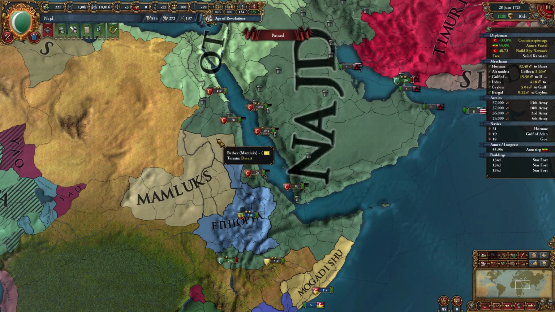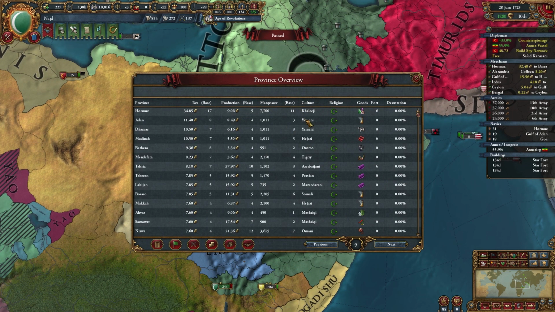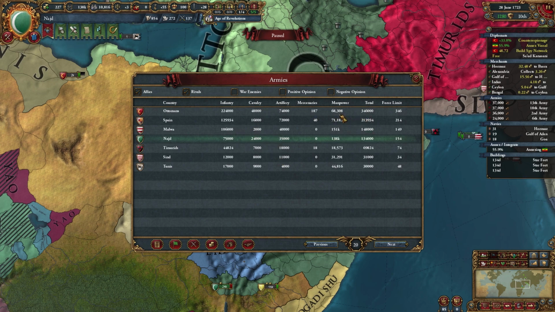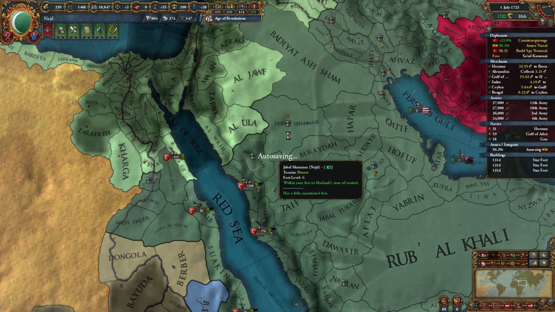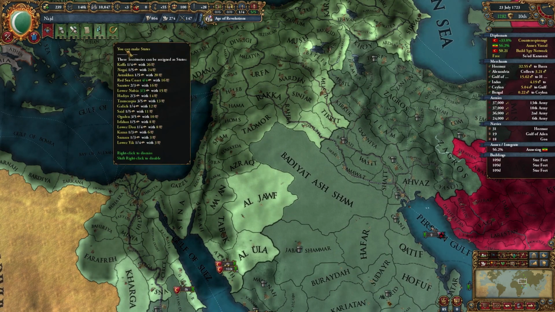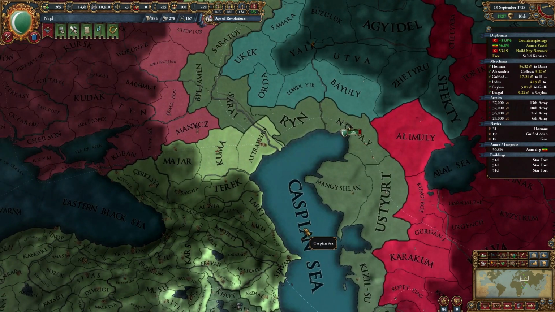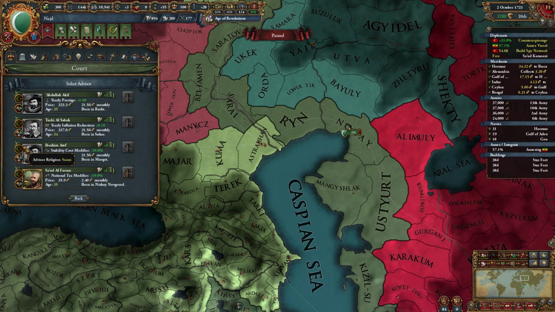So just seeing the Ottomans had this war with the Mamluks, I shudder to think how much manpower they wasted doing it. But hopefully it was a lot. We don't want army quality. We want armies. So the Ottomans have got 68,000 manpower, so their manpower is not going up all that fast. They still have a lot more than us, which is not terribly surprising because Ottomans have national ideas, which give them a bunch of manpower. So I'm not too worried necessarily about manpower. I would rather give them a pretty good hiding. Don't worry about manpower.